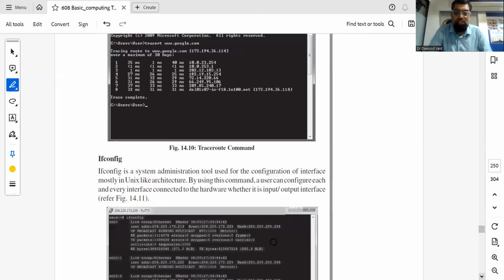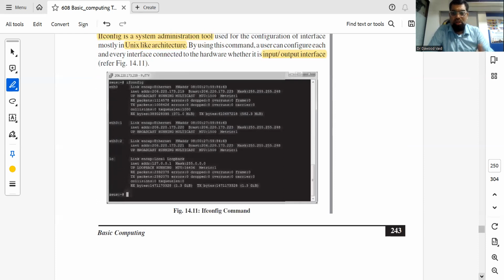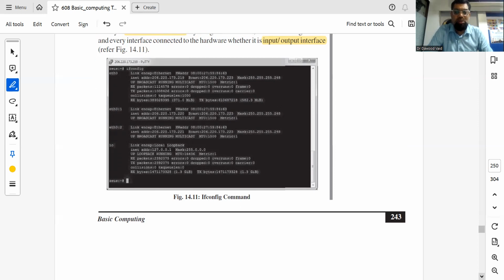What is IF configuration? Well, basically, it's a system administrator tool for the configuration of interfaces. Mostly, it's in a very basic Unix-like architecture, right? Remember, you are looking at a very basic version where there is less area for malware or any kind of virus attack because it's Unix. Unix is a very basic architecture, right? Input and output interfaces are checked in IP or IF configuration. All of these, if you look at the basic screen itself, the operating system is very basic. It is just like a notepad with a lot of data packages on your screen, bits and bytes.